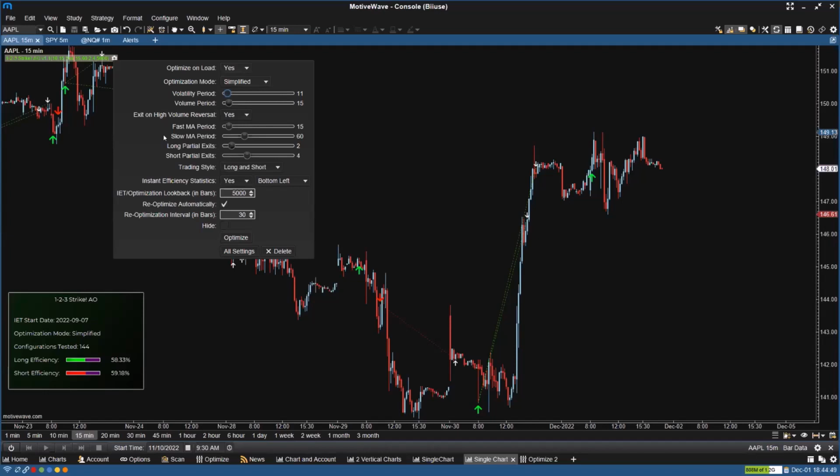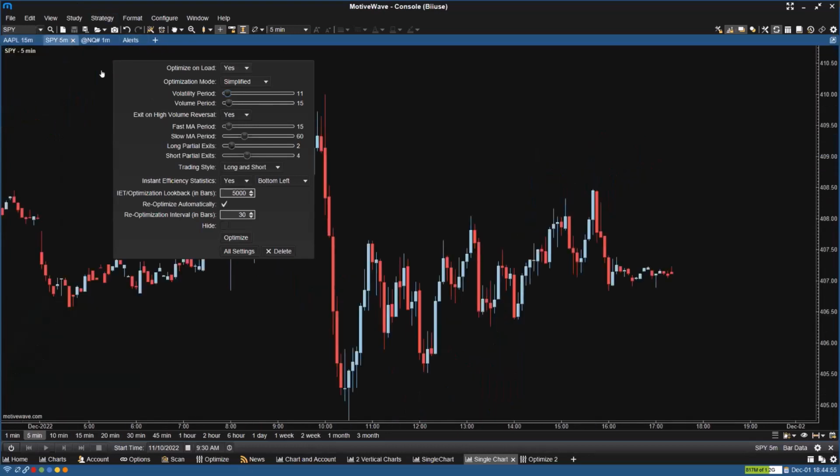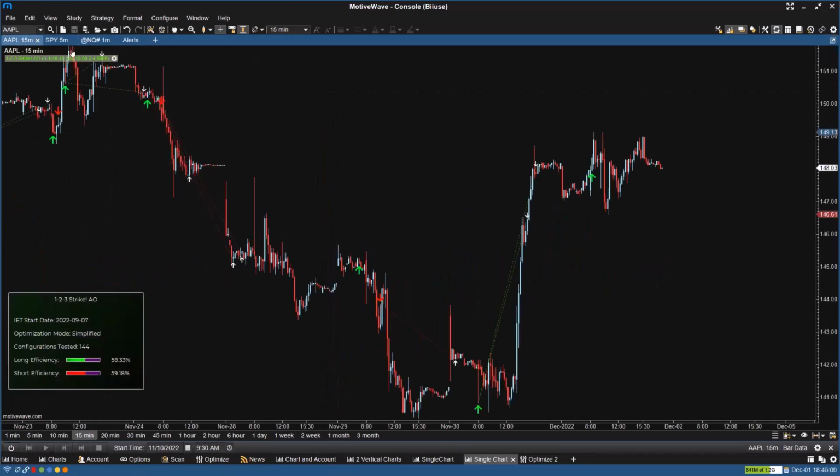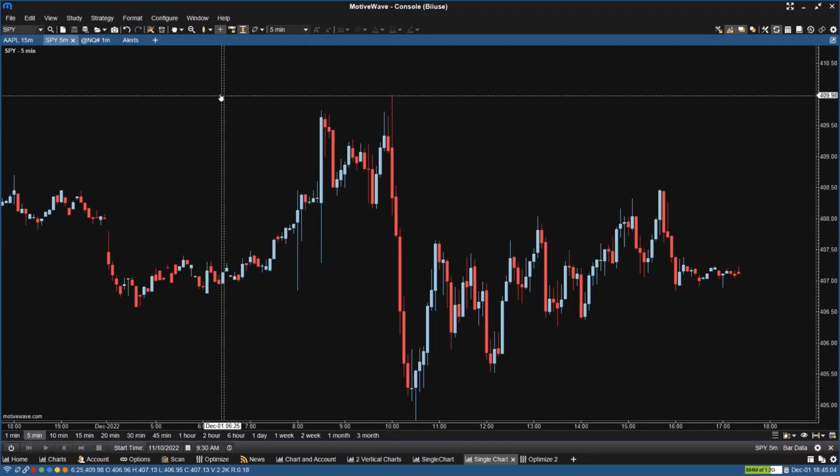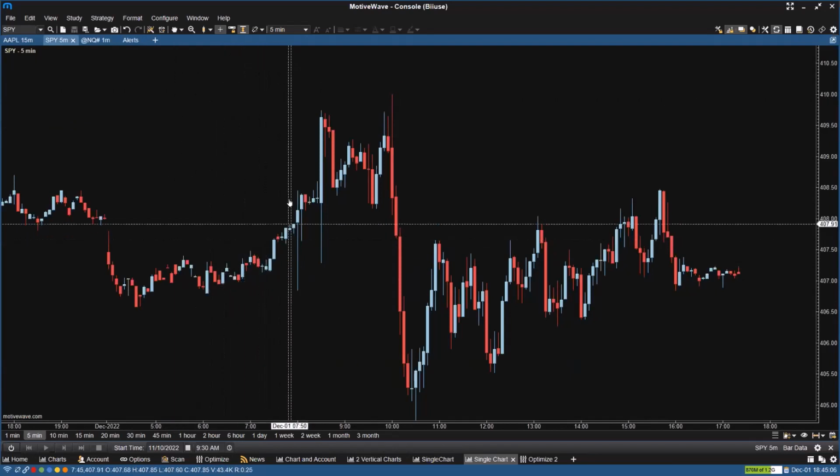All right, so let's move on. Let's look at the second indicator, Divergence Cloud. For this, I'm going to switch symbols. I'm going to go to this one here. Oh, what happened here? A little MotiveWave bug. All right. Okay, this is the SPY ETF, which tracks the S&P 500.